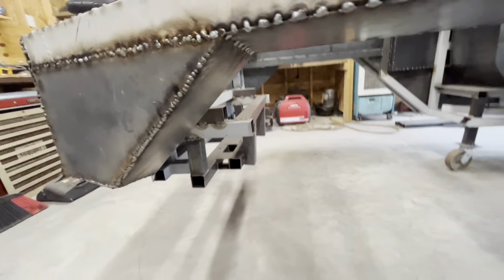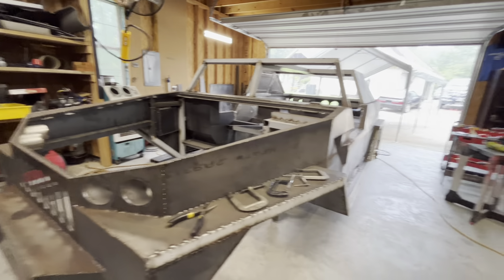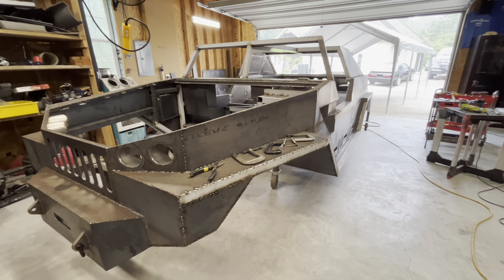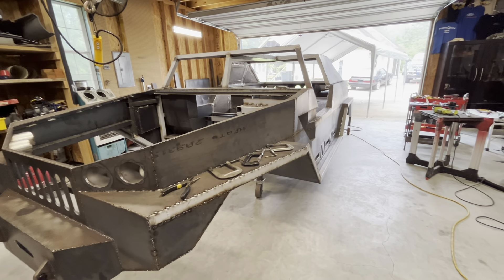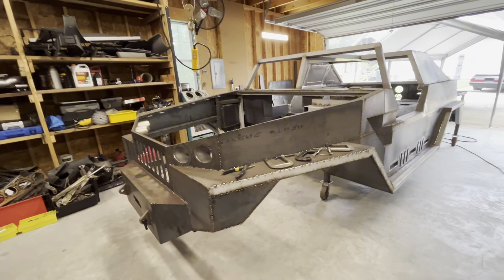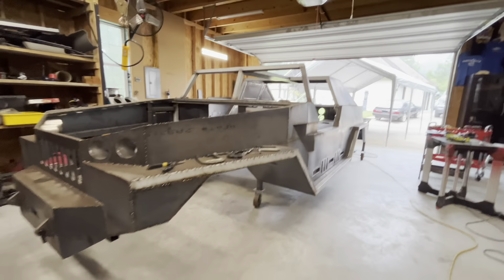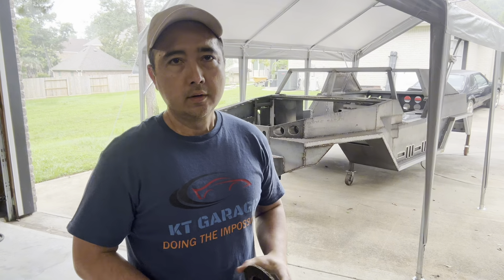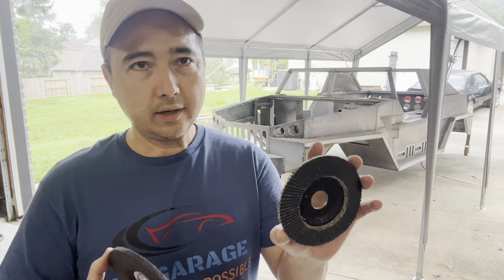This is the driver's side — I still need to put another piece up here, we'll do that later. The top's done, the front end's also done. I still need to get the passenger side done, but this looks like a good day for getting the body outside and starting the grinding. I'm going to go ahead and do that, and when it gets a little bit hot I'll push it back inside and put the inner fender on the passenger side. That's the plan for today — get this thing outside and start grinding.